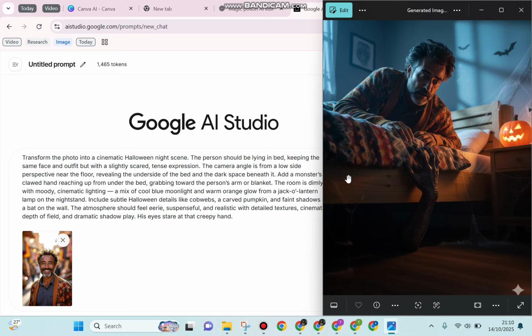And also include subtle Halloween details like cobwebs, a carved pumpkin, and a faint shadow of the bed on the wall, this one. The atmosphere should feel eerie, suspenseful, and realistic, with detailed texture, cinematic depth of field, and dramatic shadow play. And his eyes stare at the creepy hand like this.